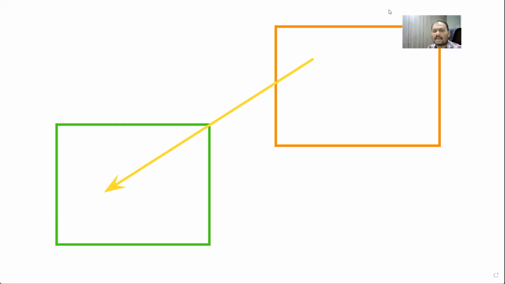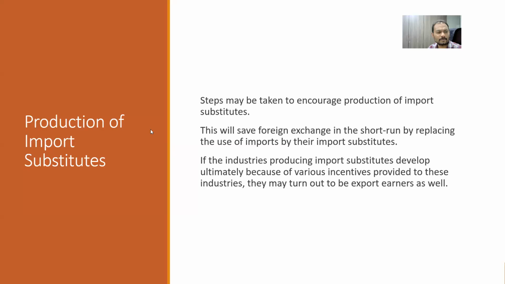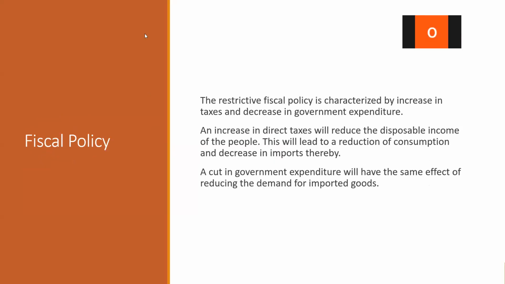So the reason why we import is because we don't have those goods available in our country. That's why we are importing. So what if we produce those goods in our own country? We don't have to import. And if we don't have to import, we are not going to pay. And that's going to correct our disequilibrium, my dear students. I hope I made myself clear. Are you all clear with what I explained, my dear students, all of you? Yes. Okay, let's go to the next one.